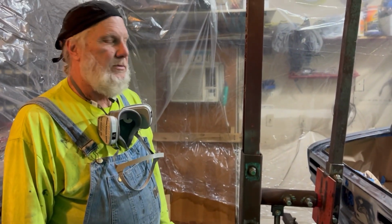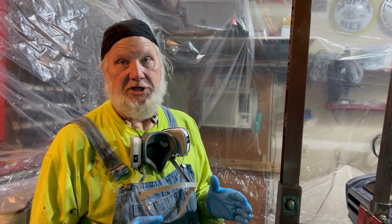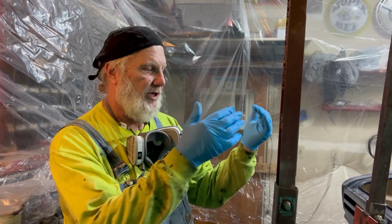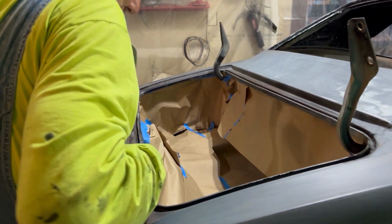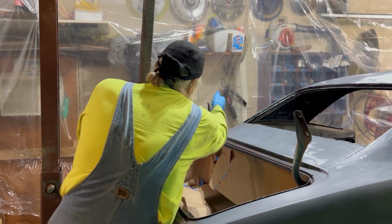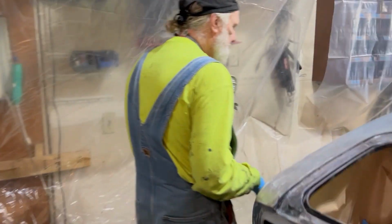So what's your game plan? We're gonna prime it and then paint it. We talked about doing two coats of the primer sealer. I've always liked to take care of the jambs and the hard to reach places first, and then I can do the big body panels working from the top down. I can hit these spots without worrying about getting my fat belly into what I've already primed or painted. So I'll do all these hard to reach spots, here and here, and work my way around.